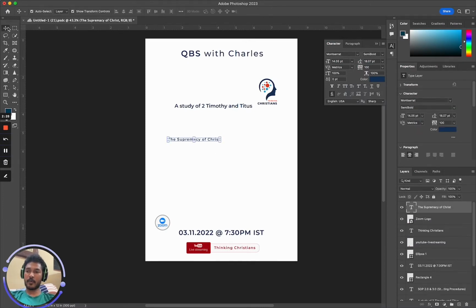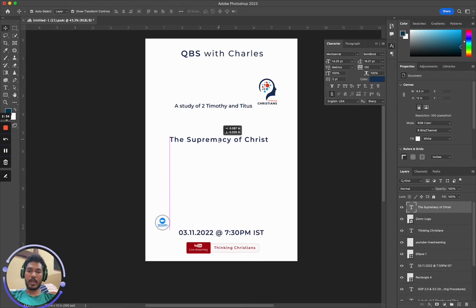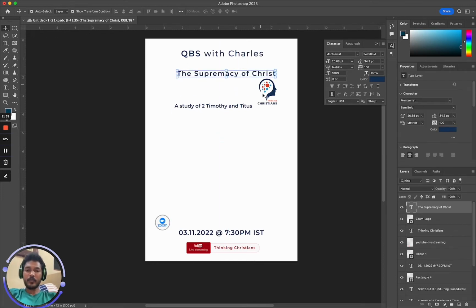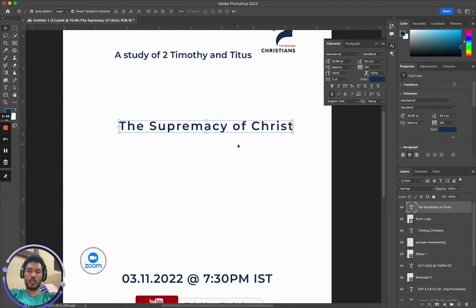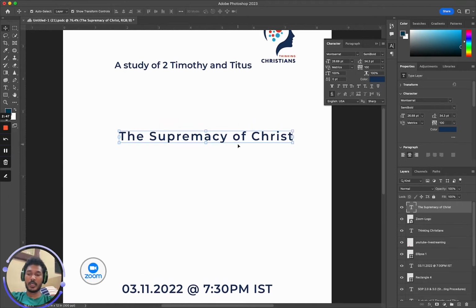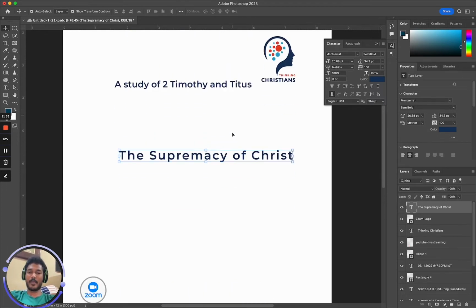The shortcut for the text tool is T. You can type T on your keyboard, and then it will bring up the text tool to type in. So you can see that we have the title Supremacy. You can move it anywhere using the move tool. Always try to work with the zoomed screen or canvas so that it is easy for you to work in a better way.